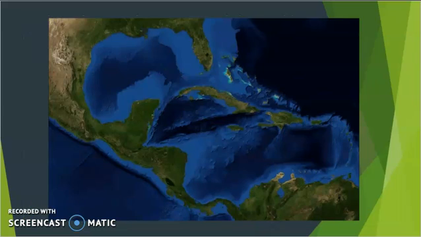And here we can see an image from Google Earth, more realistically, of the Caribbean region. Here's Trinidad and Tobago, all the way up to Cuba. These are the Bahamas Islands. This is Florida, North America. And here would be the Gulf of Mexico, the Caribbean Sea, the North Atlantic Ocean. But what about this ocean here that is off Central America to the other side? Do you remember what it is called?